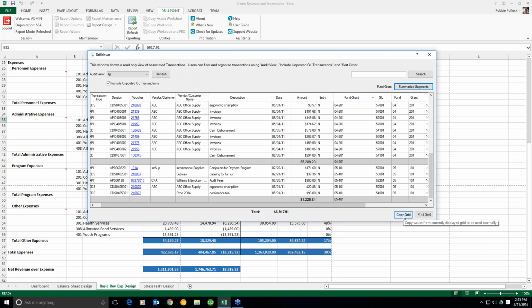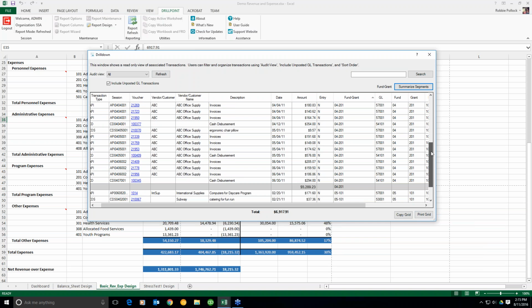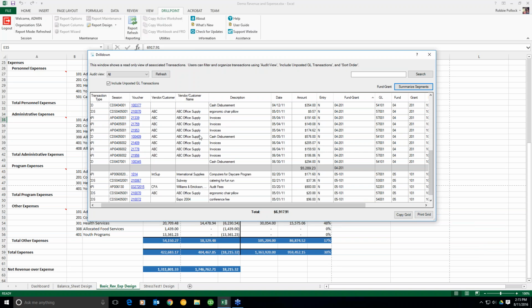Okay. I can also copy the grid. What that would do is take the general ledger detail and put it on a separate sheet within the report. Okay. Or I could print a hard copy of the drill down, either to a PDF that maybe I'm going to email off to someone for further analysis, or just simply printing that to a PDF to be saved. Okay. Now, this is the top level general ledger detail. So what if we needed to see even more information about the GL detail? Well, that's really easy to do in DrillPoint, all from one place.